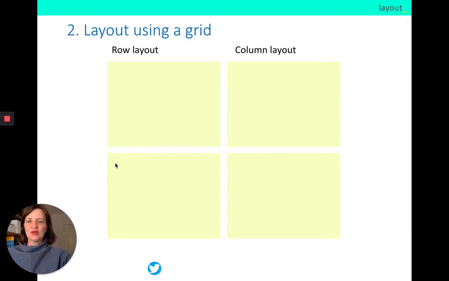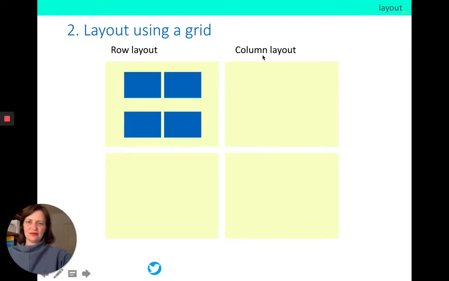So when we want to start layouting and we decide on a row layout or a column layout, we should always think of the layout as a grid. Which means if we have, for example, 4 items and we want to use a row layout, then what we make sure is that the 2 pieces are very close to each other, while the information in the next rows has a much larger white space.